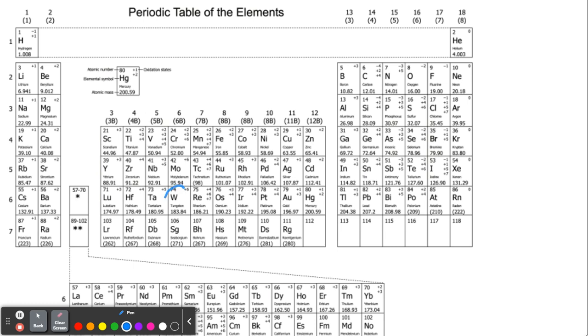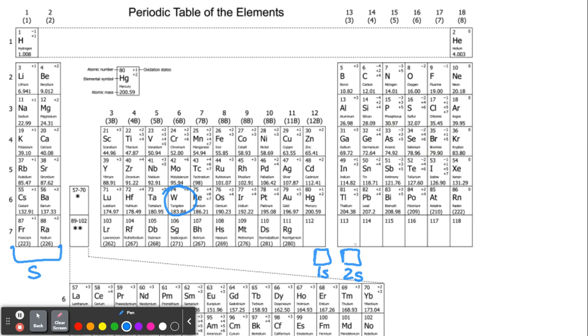Okay, so here's tungsten, element 74. I'm going to try and have enough space down here to draw my orbital diagrams. It's going to be tight, but we'll try this. So I know that I should have 1s, then, so this is my S block, remember? 1s fits 2 elements, so 2 electrons, therefore 1 orbital. Then I have 2s, again, 2 elements in the S block, so 1 orbital.